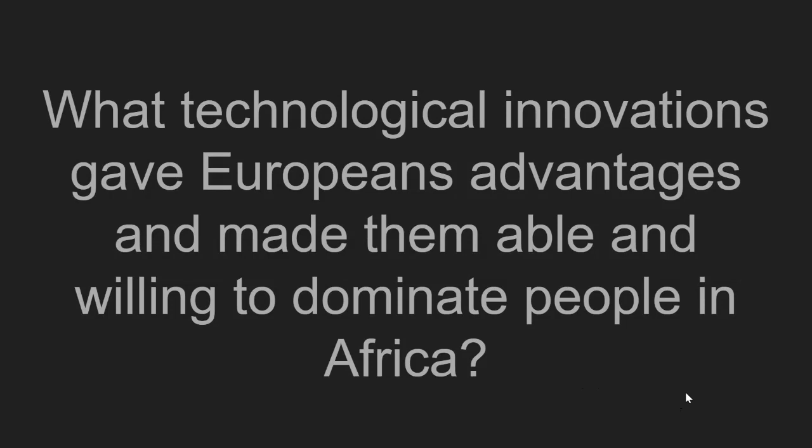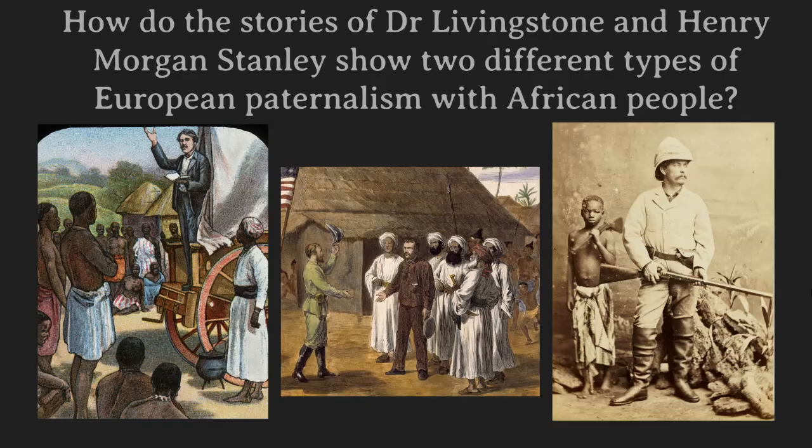The focus question for today, the daily focus question, I will read it out loud for you. It is, what technological innovations gave Europeans advantages and made them able and willing to dominate people in Africa? What technology made Europeans able to dominate people in Africa? And also, what technologies made people willing to dominate people in other places?